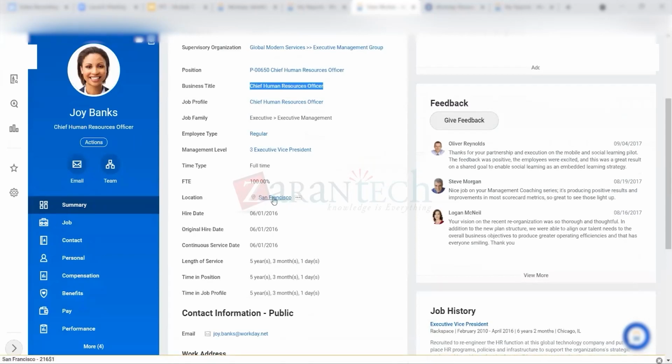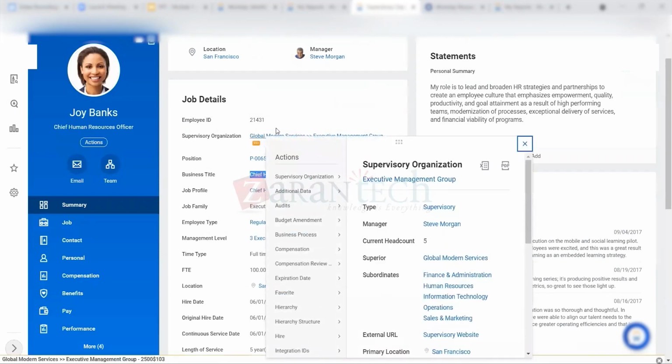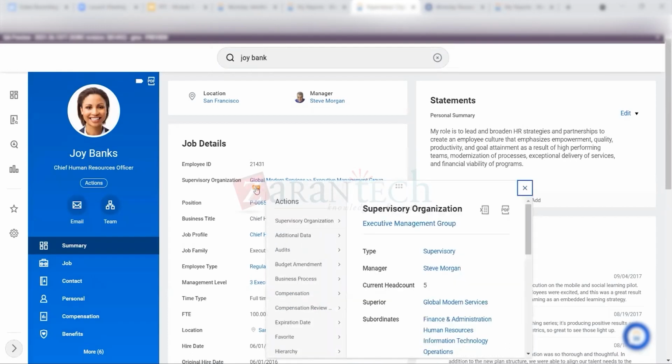So you can see here are some URL kind of things I'm getting. And after this blue color text, I'm getting these 3 dots. This 3 dots is nothing but what we call a related action. Related actions means you can take actions directly from there. You don't need to type and go to that particular page and take an action from there. If you are on this page and want to take an action on the supervisory organization, just click the related action. You can see there are a lot of actions available. You can edit the location, you can edit the supervisory code, you can edit the things, and there are so many options available.